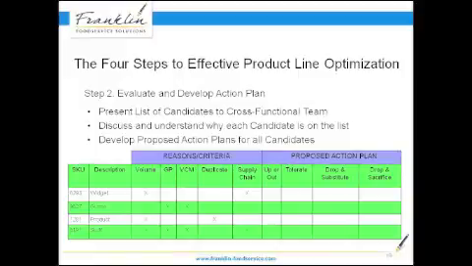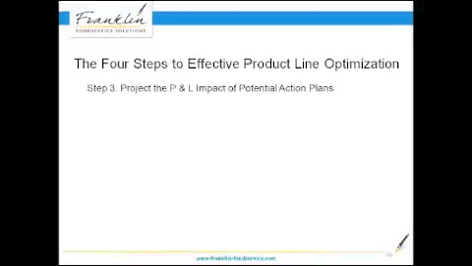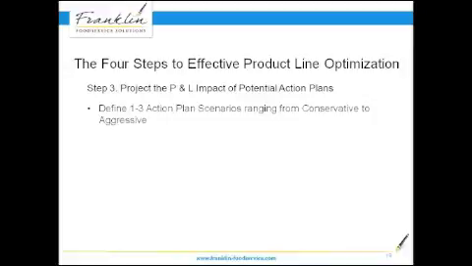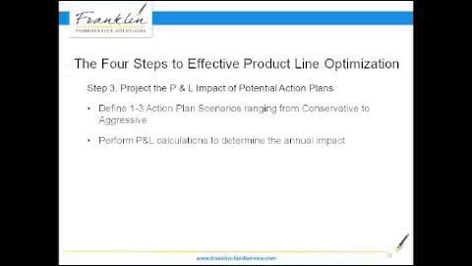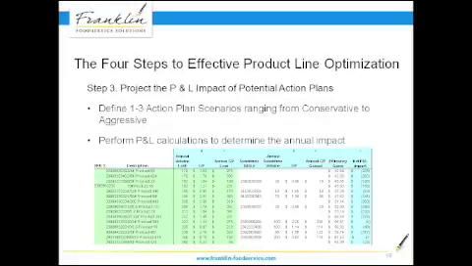Up to what would be aggressive and probably a bigger cut than the company is comfortable with. And so come up with a range of options to model. And so that is the next step, is to project the P&L impact of these potential action plans. So you define 1 to 3 scenarios ranging from conservative to aggressive, perform the P&L calculations to determine the annual impact as best you can.